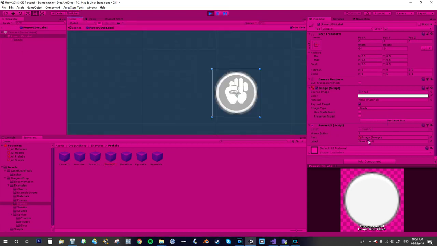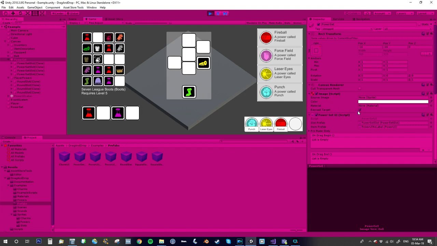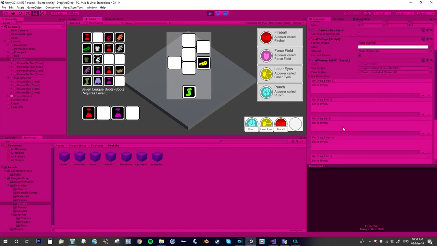It doesn't have a text label, but it's the same power UI class there. It has a different kind of slot, which is a bigger slot that allows us to display the name next to it. So we're only dragging this icon out and not the whole thing. We'll go into that in a bit.